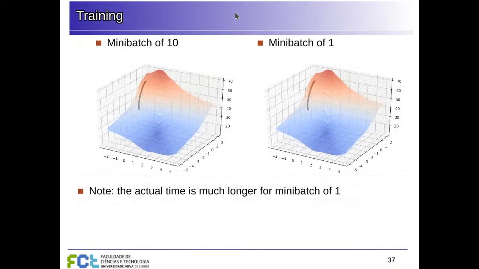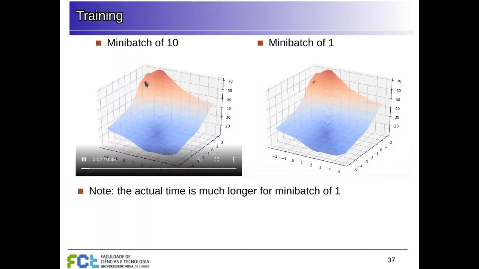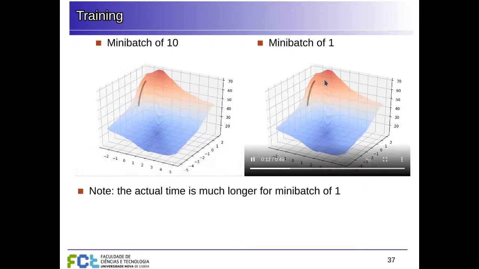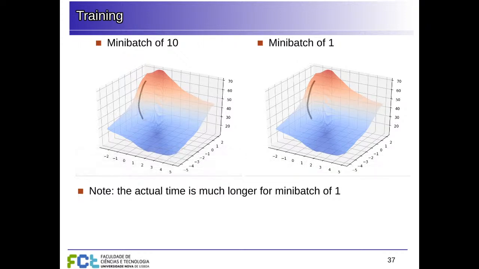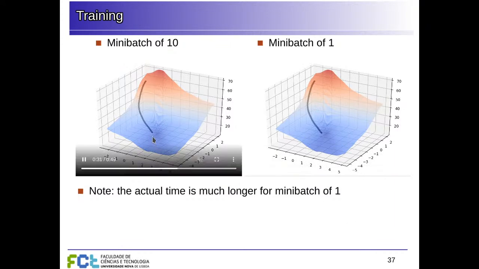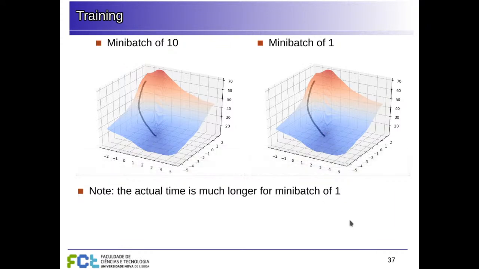In this case, for example, we compare a mini batch of 10 points, so we are estimating the gradient with 10 points at a time, and then moving, and then estimating with 10 points and moving and so forth. And here the movement is done 1 point at a time. The representation that I'm drawing here with this line growing is done by epoch. One epoch is one pass through all the examples that we have. So when we look at this by epoch, they seem to be working at the same rate, learning at the same rate.